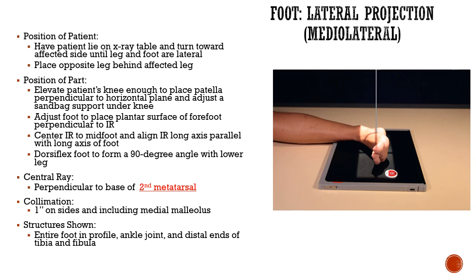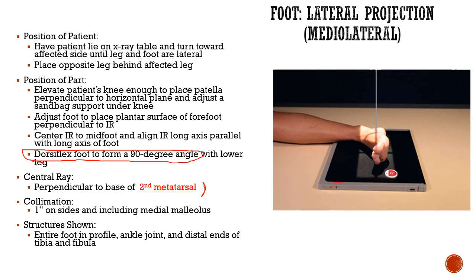And we're going to center the image receptor to the midfoot and align the image receptor parallel with the long axis of the foot. We're going to dorsiflex the foot to form a 90-degree angle with the lower leg. So we're going to be perpendicular to the base of the second metatarsal in this case, and we're going to have the same collimation that we've had in the last 3 images of the foot.